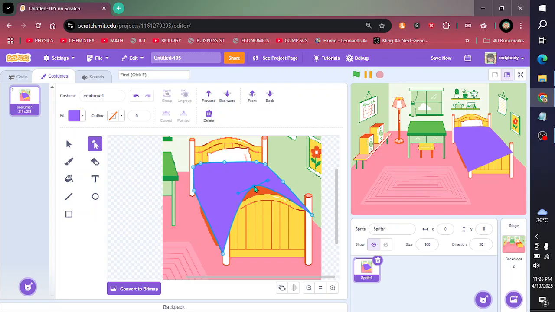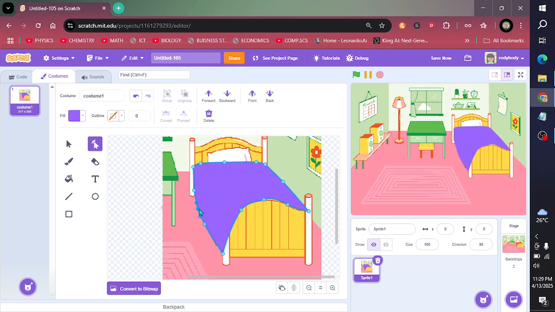Other than the curved parts, everything should be pointed. Ignore what I said about everything being curved earlier. Okay, so don't do that, and you can just let these things go. Okay, ignore what I just said now.